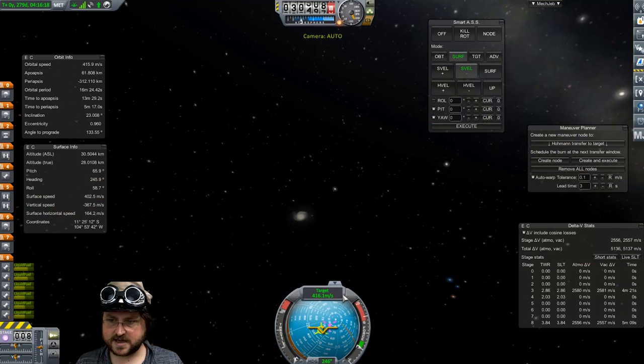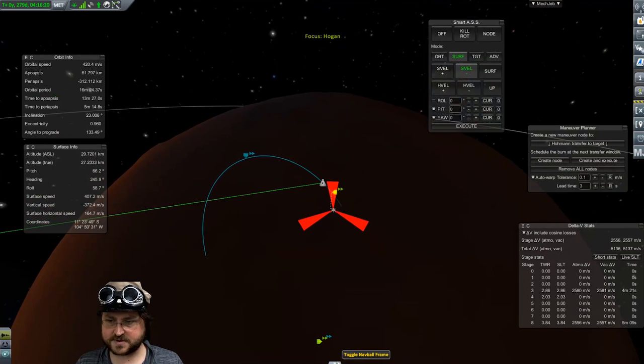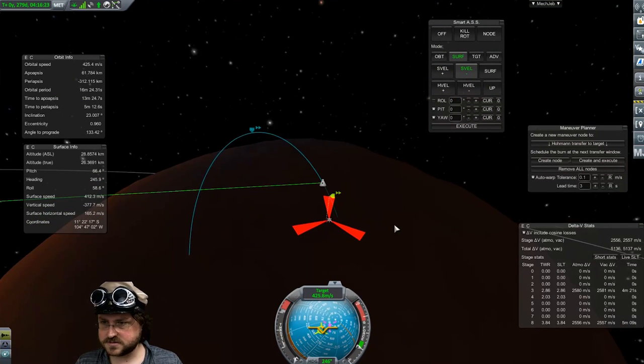Oh, the option to keep this nav ball open, I need to reset. It's so annoying. You have it open, you go to your main screen, then you go back to the map and it closes that. And I'm like, no, that's not what I want.